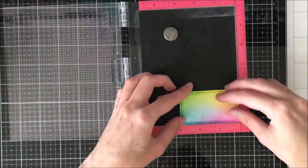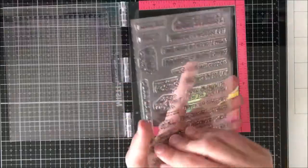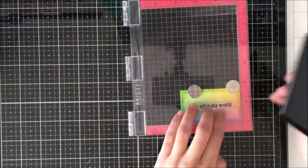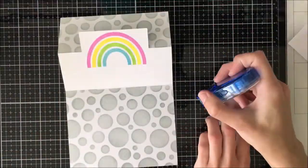Once I'm happy, I'm going to put it in my Misty and stamp a sentiment from the Sunshine and Rainbow stamp set. I'm actually going to use the one that says "You Color My World," which was what inspired this whole card to begin with. And so I'm stamping that down in some black ink, and then I'm going to put some adhesive behind it.